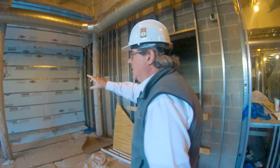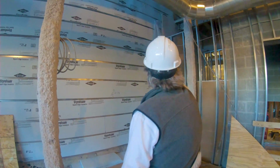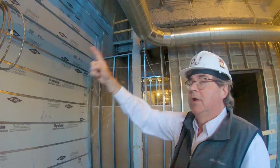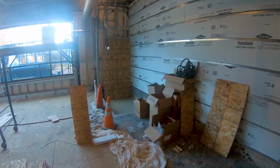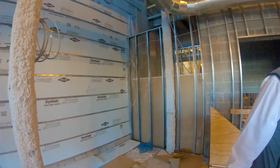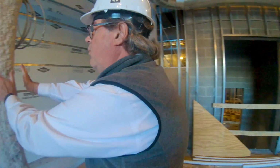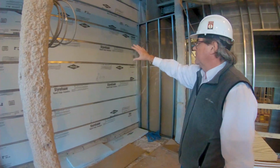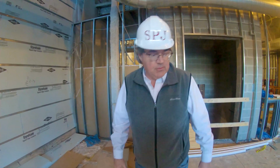There will be a wall here, and there's an emergency stairwell, exit only, that will come from the second floor all the way down to Main Street. Will it be obvious that there's a stairwell, or will it be hidden? It'll be hidden. There will be a wall here. Under here, we're thinking there may be some historical stuff that we put in, on the windows and so forth.